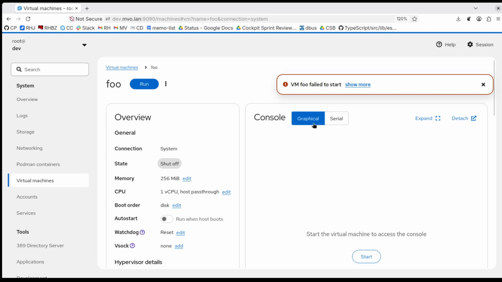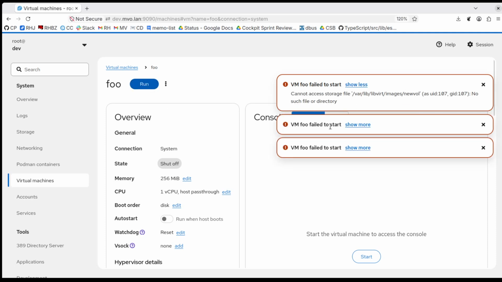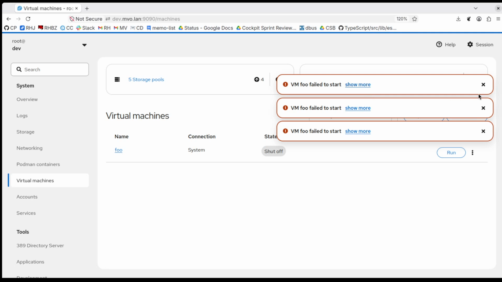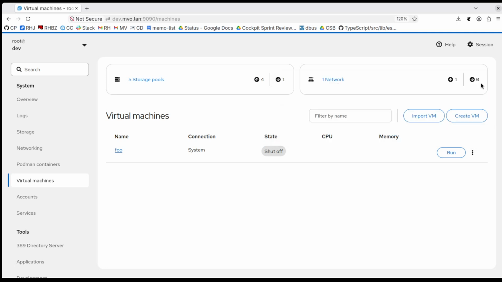And I guess if you add a graphical console and that fails, it's not shown here in the state thing, but it all comes via these toast notifications. And this has now the same information in here. You can now start it a couple of times. You get a couple of these. They stick around here on the overview, of course. You can delete them again, and it doesn't mess up the table layout here anymore.